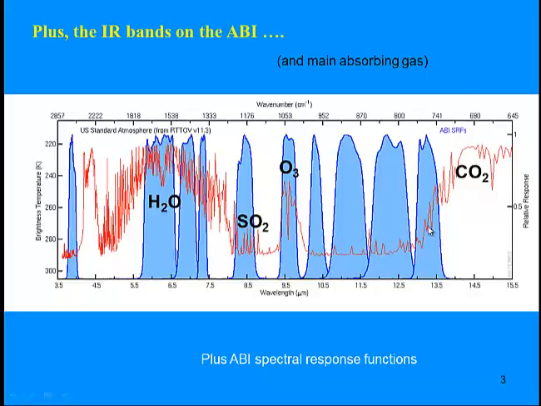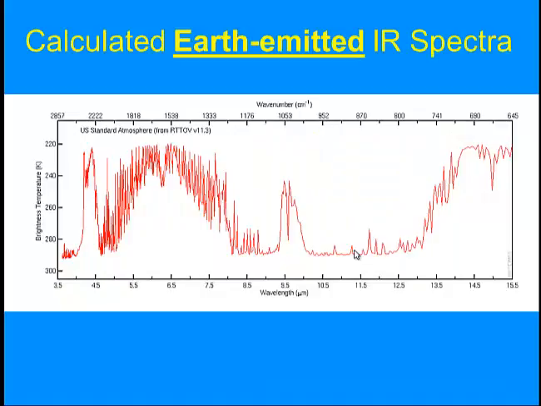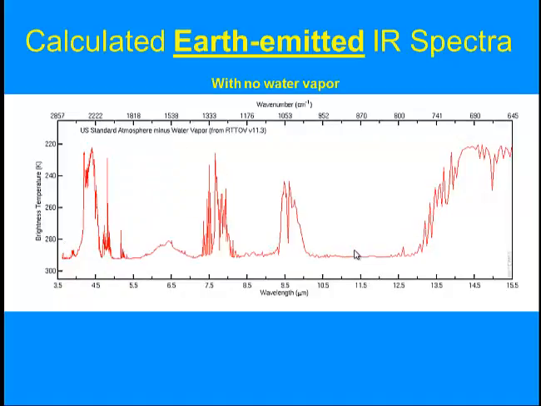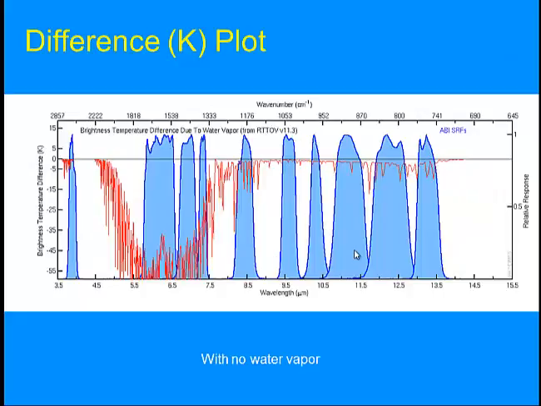Now, because this red line here is computed from a hypothetical atmosphere, we can remove gases. So here's again the Earth-emitted infrared spectra, but here's what it looks like if you don't have water vapor in that atmosphere. So we'll just toggle between the two of these. And because we have these two spectra, we can take the difference, and we can see, okay, what is the difference in temperature that's due to water vapor? And that's shown here. So the temperature at 6.5, 6.9, and 7.3 is much colder in this standard atmosphere because of the absorption by water vapor.